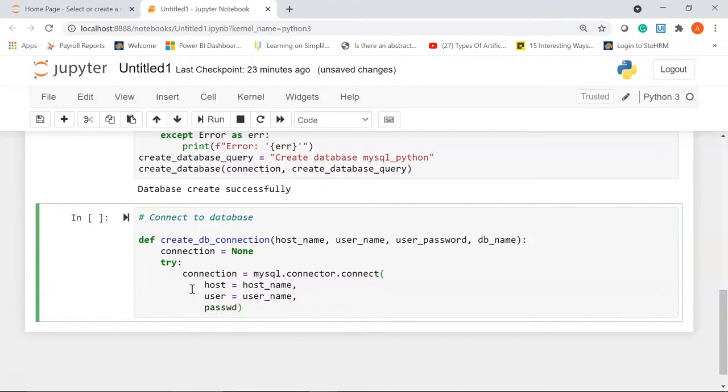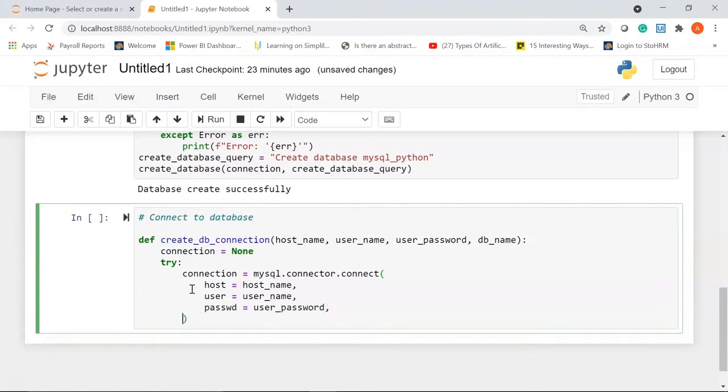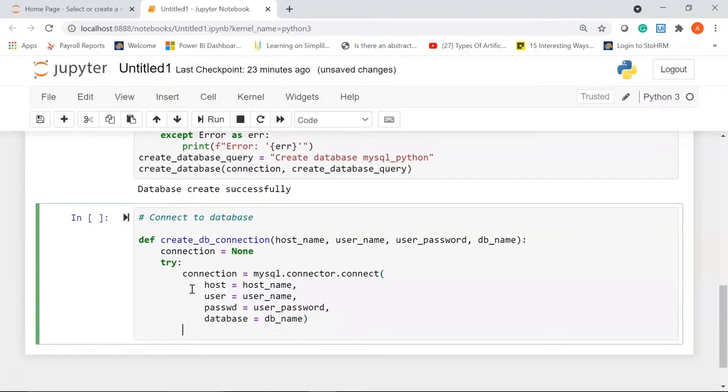I'll use passwd equal to user underscore password. I'll give another comma, and this time it is going to be the database name, so I'll write database equal to db underscore name. Now let's use the print statement, and the message we are going to print is MySQL database connection successful.